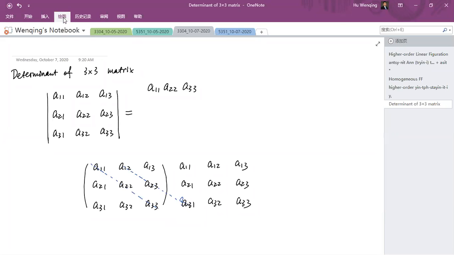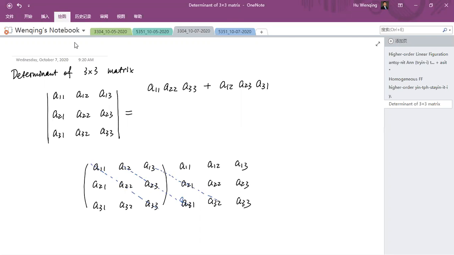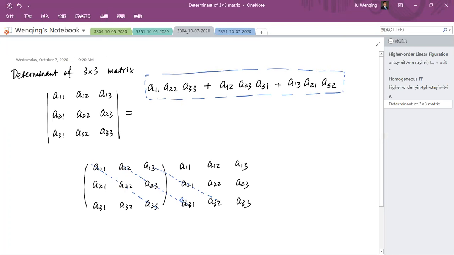From that, you're going to see that the second term with a plus sign is A12, A23, and A31. So that's these three terms. Similarly for A13, you start from A13, go from upper left to lower right, and you immediately exit the matrix, reaching the outside. So there are two terms, A21 and A32. So we're going to have plus A13, A21, and A32. These are really those terms that should be with plus signs.